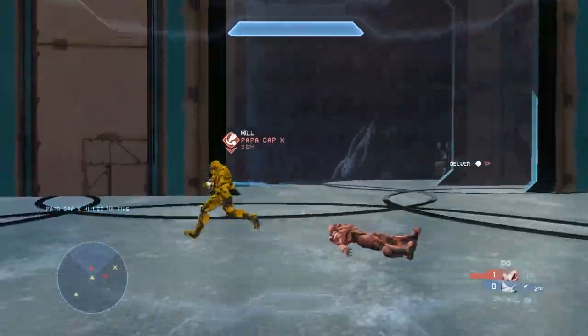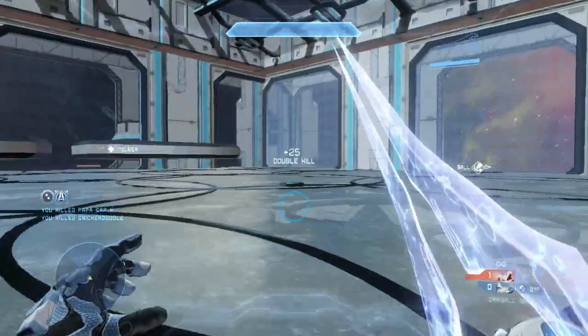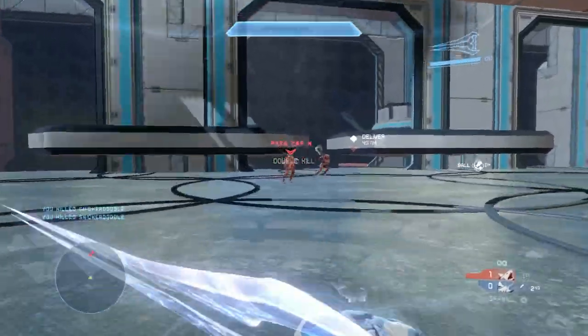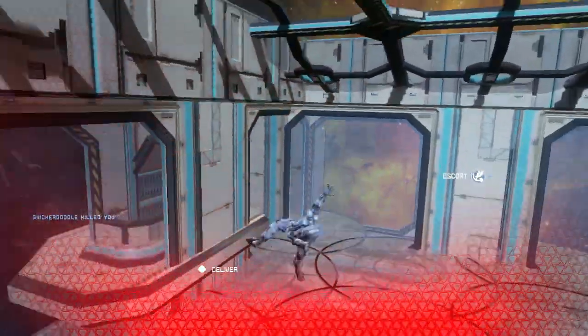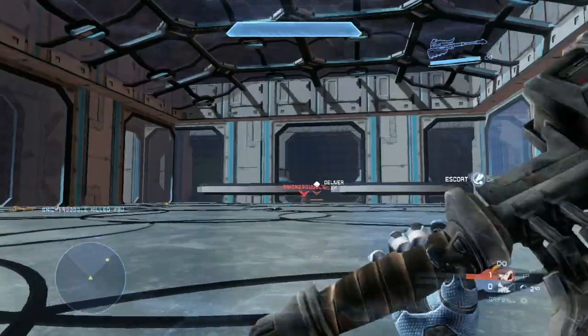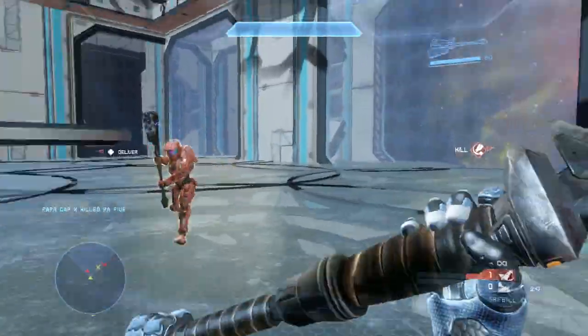You usually want to try and take two people, unless his back's turned and you can sword him. That's usually the best way to go after a ball carrier anyways. But it is harder in this game because they move so much faster, to make them miss a punch and then get the sword on them. It's a little harder to juke.